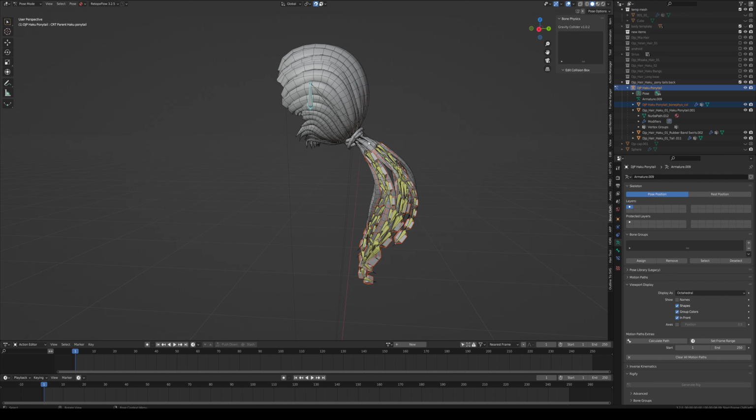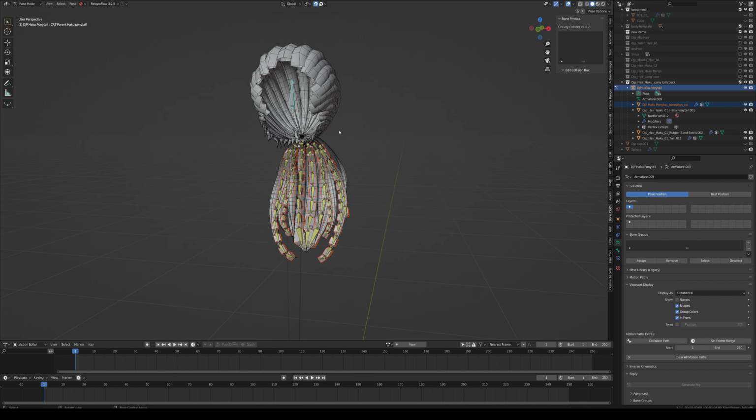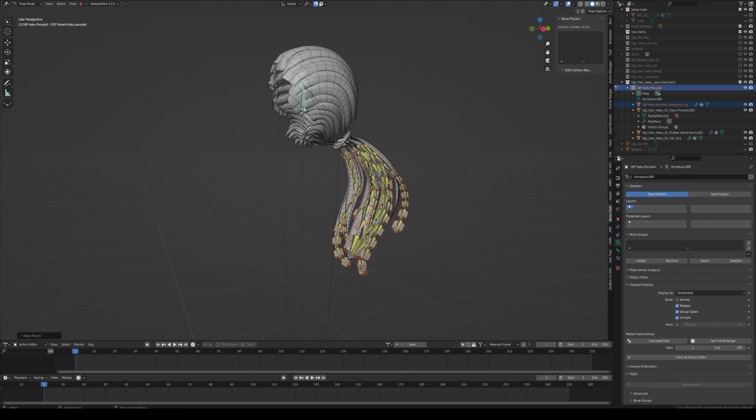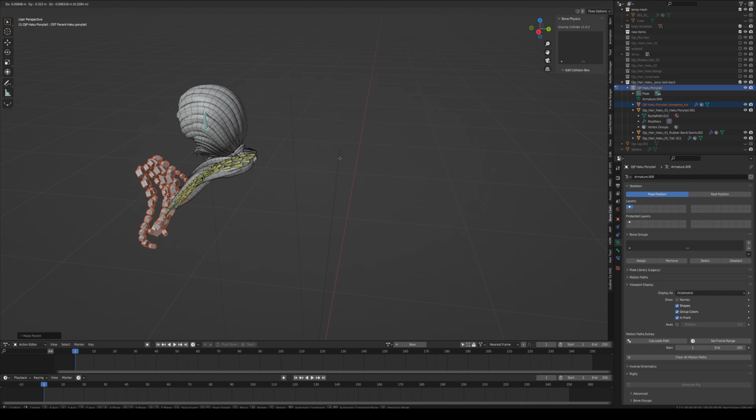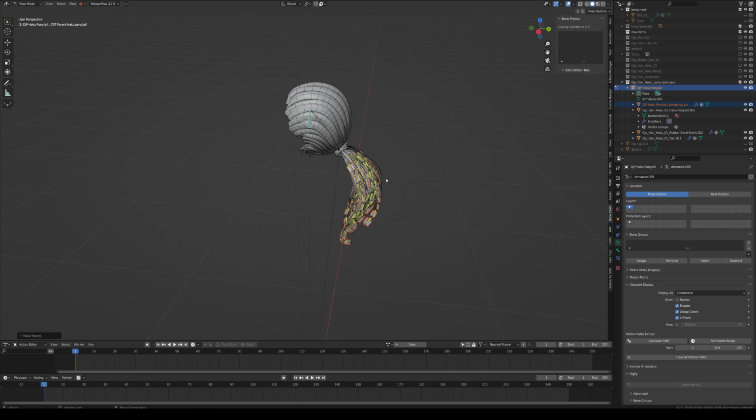So if you have a bone here that's the parent bone for this particular set, click on that one, and then press Control P, and parent to bone. So now where this bone goes, let me turn that off because that is doing that, the cloth simulation will go with it.